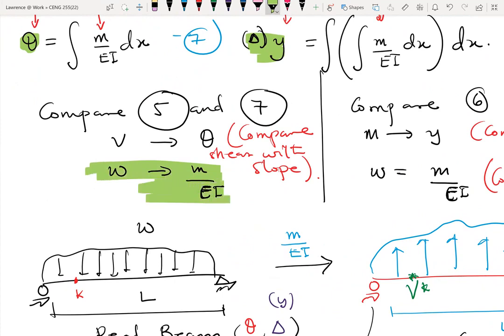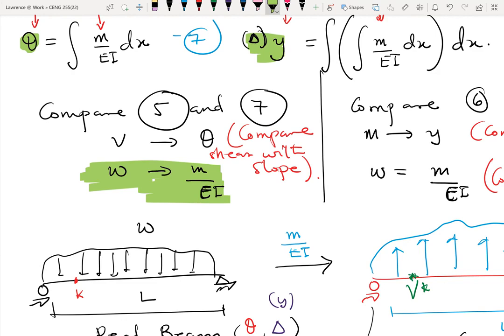Okay. So it means that whilst I load my real beam with the actual load intensity, which is W, I can load the other beam, which we call the conjugate beam, which is, should I say, an imaginary beam you are creating to help you solve your questions, right? So imaginary in quotes. It's not the actual beam, it's just something you are creating to help you solve your problems. That beam, you load with your moment diagram, which you call the M over EI diagram.